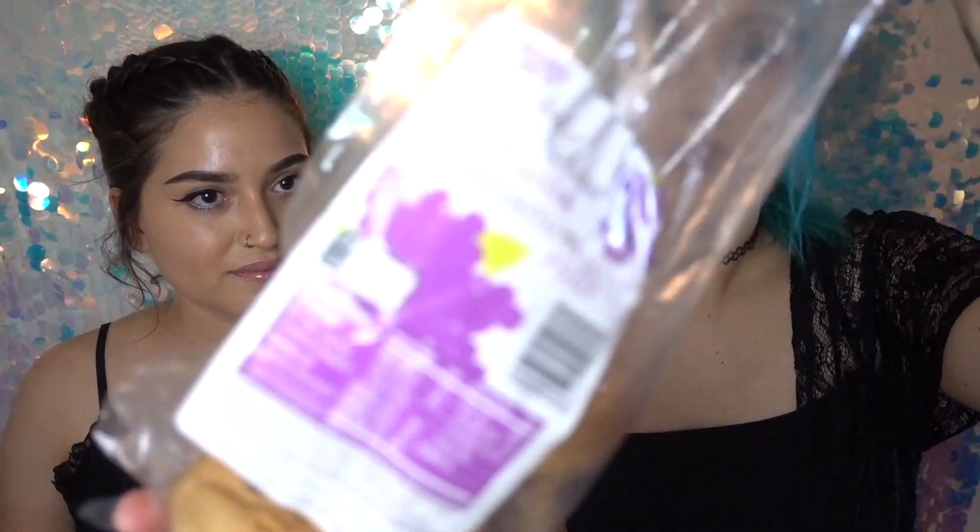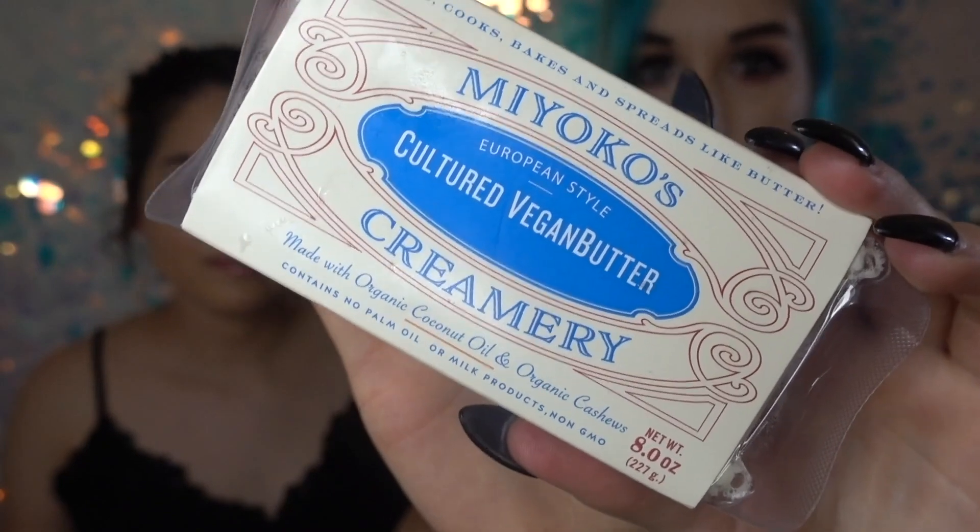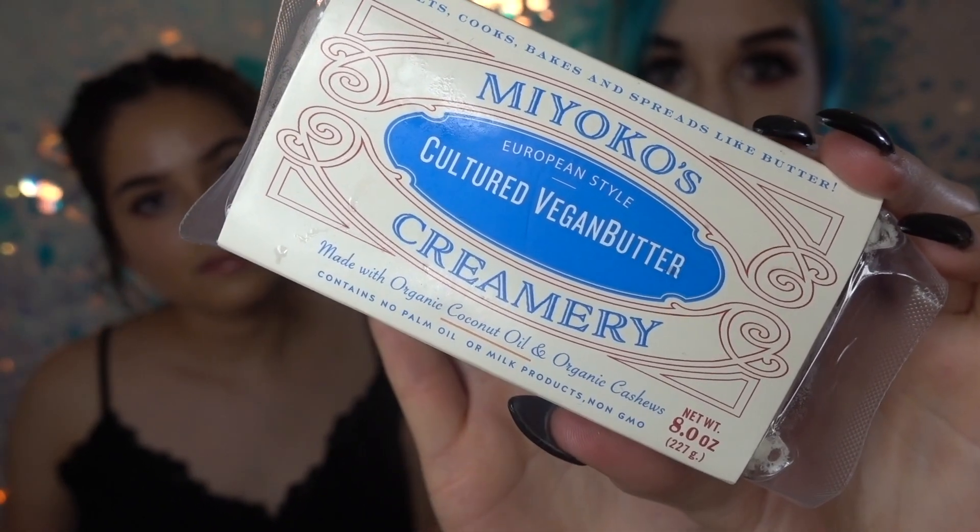So the first thing we have is these whole wheat cinnamon rolls, and there's a V on it for vegan. Not everything in Trader Joe's is labeled vegan, but this one is. And this is really exciting — I'm cheating a little because I did try this at the expo in Anaheim. This is Miyoko's cultured vegan butter, which they sell at Trader Joe's. Everything we bought wasn't much more than $40, so it wasn't that expensive. So we're going to put this on the cinnamon roll and see how it is.